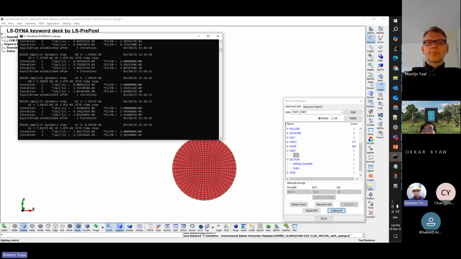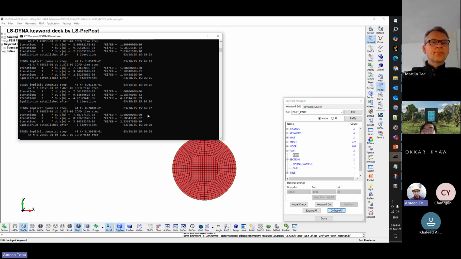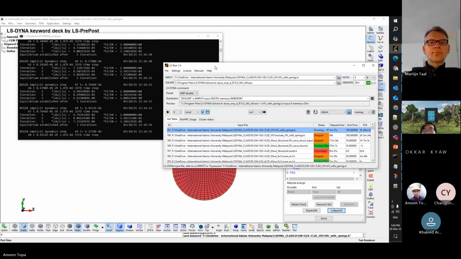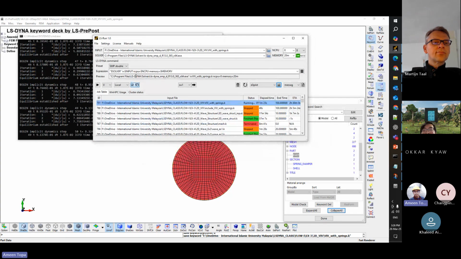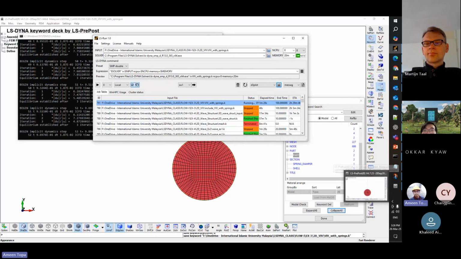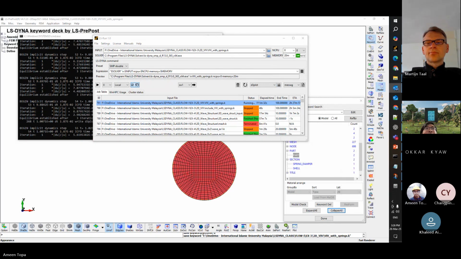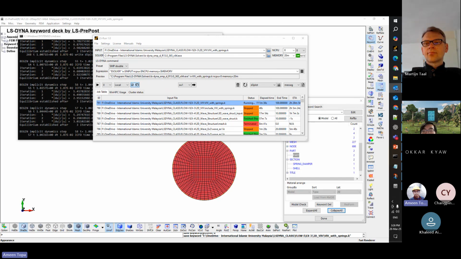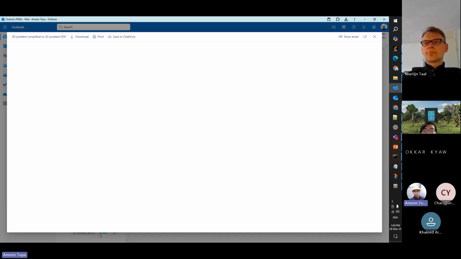Okay, so here we can see it is running. Do we have any D3 plot for now? Or no, not yet. Okay, so when we add a spring, I believe we also need to add some sort of damper. Okay, so when we have a spring, it's also good to have a damper. So that is just running in the background.